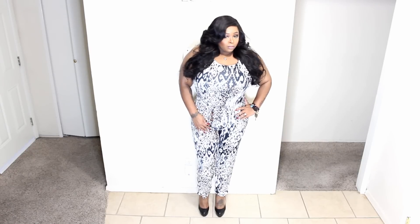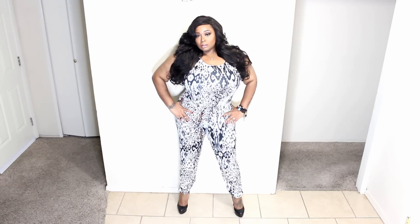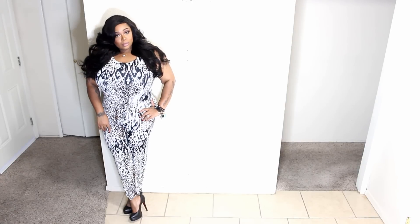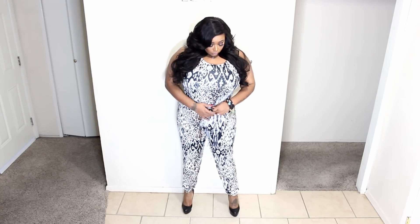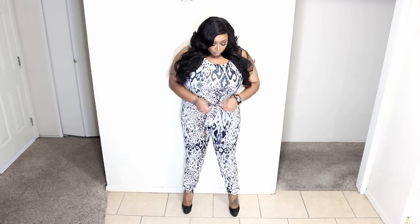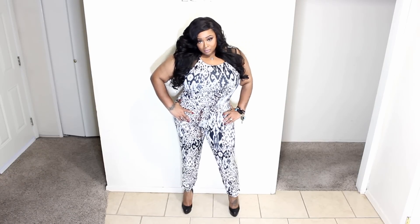Here's another pantsuit — it's kind of a snake print. I love this one too. It's not as flowy as the first one, but it's versatile enough for a lot of different functions. It has a little string in the front so you can tie it tighter or loosen it to cinch the waist so you won't look too boxy. I'll show you right here — you can untie and retie it. It is functional, not just decorative.